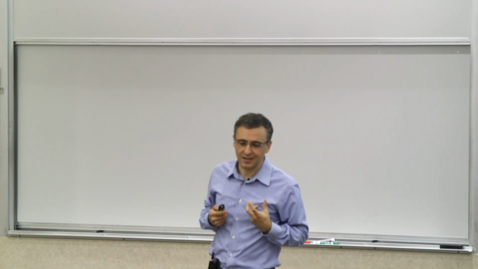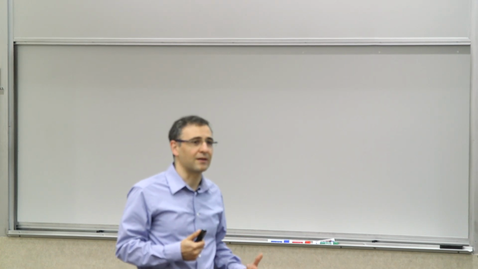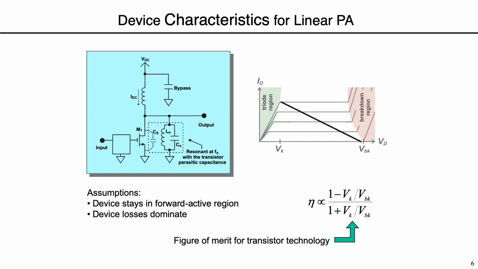Now that we started talking about the transistor technology, there are several figures of merit or demerits, depending on which one we're talking about, for different kinds of amplifiers. If you're making a linear power amplifier, as shown on the upper left in that cyan box, you have a transistor and a tuned load, a parallel LC network and some RF choke to provide some DC current. Now, the question is how do you bias this?